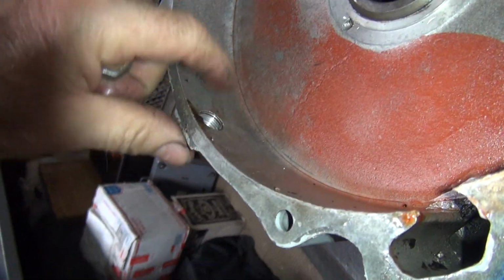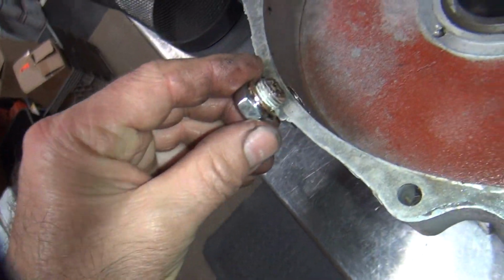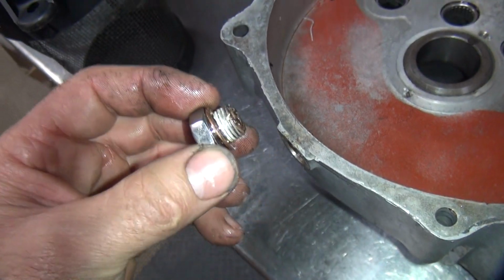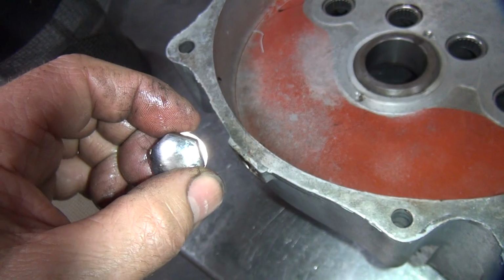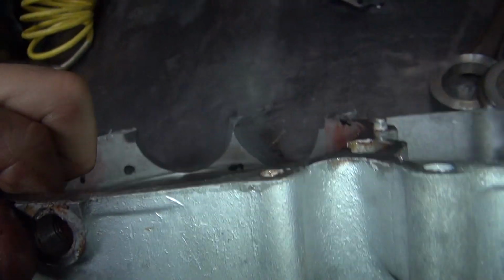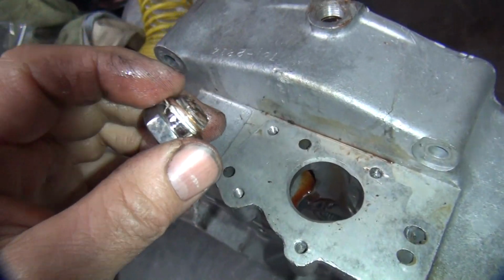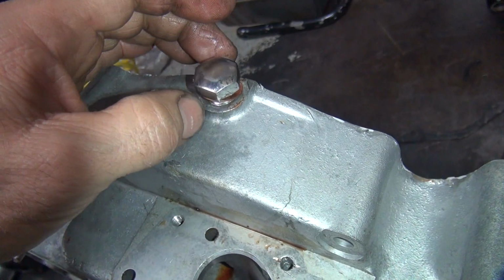The problem with these plugs is they stick through too far and the darn flywheel hits them. So you gotta be careful about height. So this one looks like it's short enough, wouldn't have been a problem. So this should be just a straight 5/8 thread, fine thread. That's what oil tank drain plugs are. That's what this looks like. So usually I use a 9/16 plug, fine thread, because that fits right in that hole after it strips. So you don't have to go out to a bigger hole like this. Okay, so this one goes out like that.